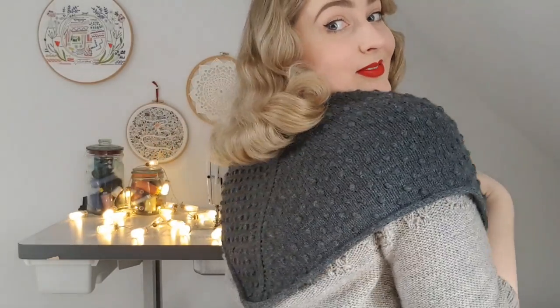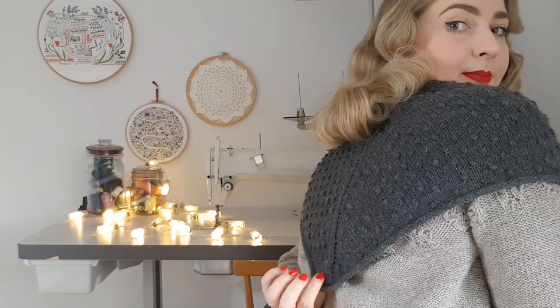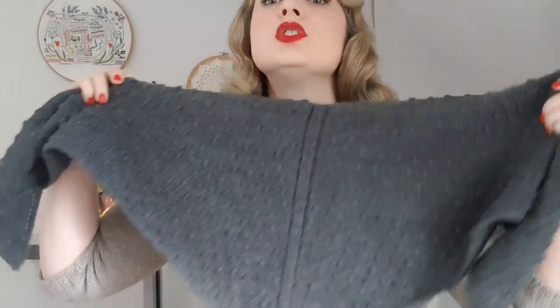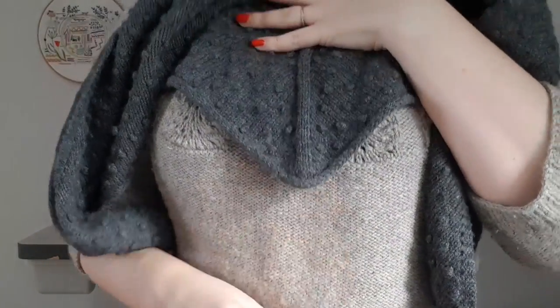Also, I have been wearing it the way you're meant to wear a shawl if you live in a little house on the prairie, which if anyone does, I'm willing to come and live with you too, because that is cool. Just on the shoulders. I must say, even after blocking, I didn't get the best point. It's quite a soft point, that's fine. I was expecting it to be a little bit pointier. You know, I got quite a good point on the ends, but not so much in the middle. And I suspect that I did my I-cord bind off a smidgen too tight, I would guess, because on some of the projects I've seen, it's really quite pointy. Anyway, enough talking about pointiness.